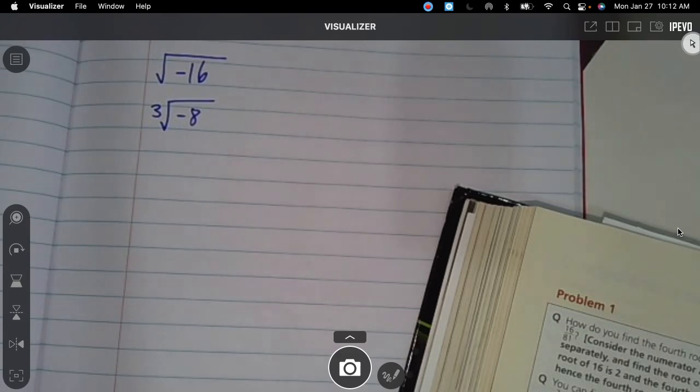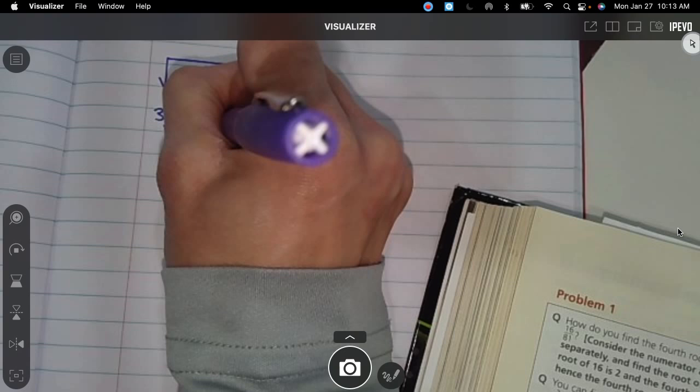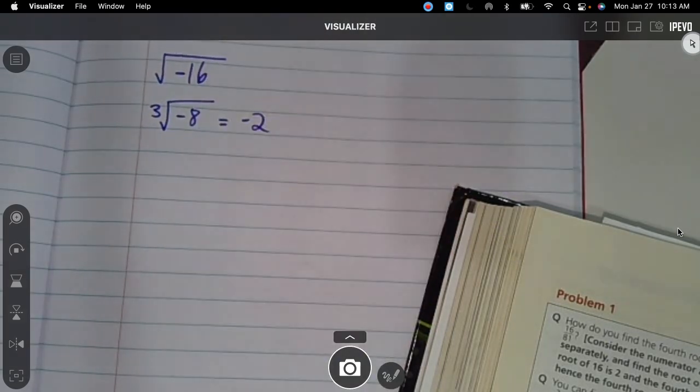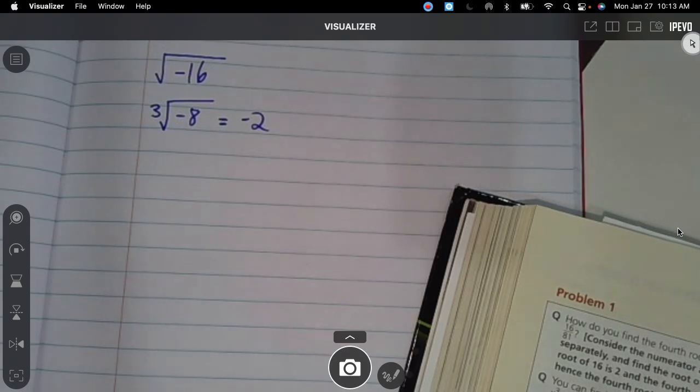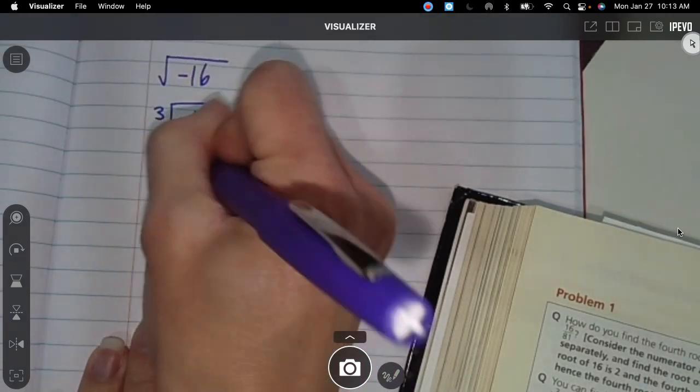So, yes, you can type in your calculator, or just look up here. Look, what's the cube root of 8? What am I cubing? 2. That's what you're looking for. And since it's a negative 8, my answer is negative 2. And yes, on this one you can use your calculator, but in a little bit, we can't use our calculator. So we're going to try to get used to that little chart over there. Helps so much.